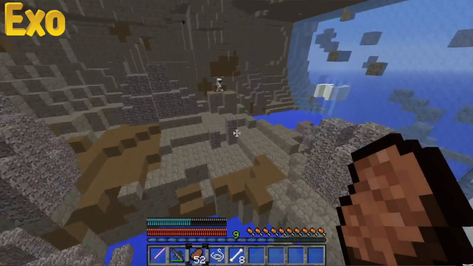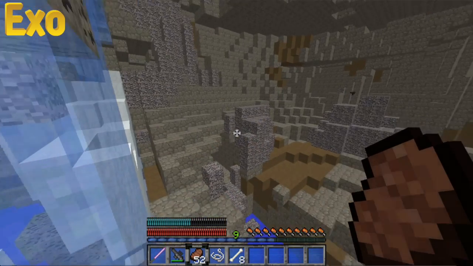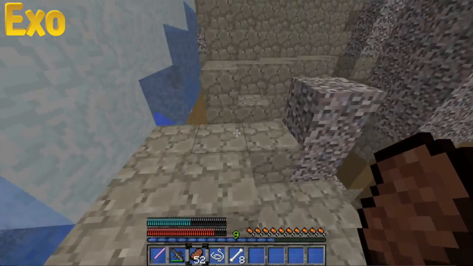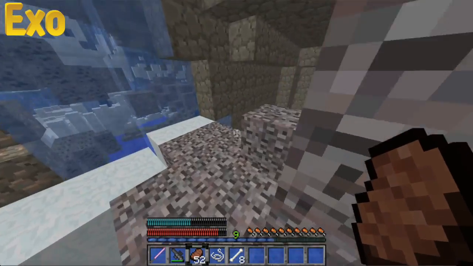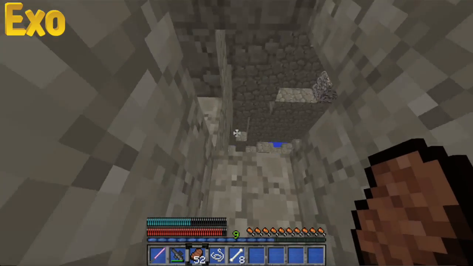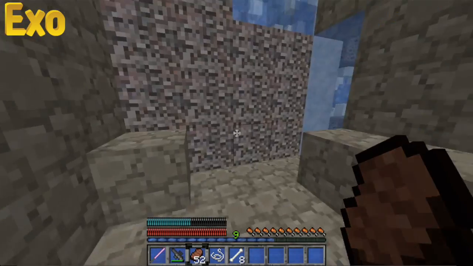Oh, I think you're onto something. Wait, what is that? I think I am onto something, too. Is there anything special there? Don't think so. Oh, what's that? I think I see something up here. Okay, can I make the jump? Oh. I don't know about this.